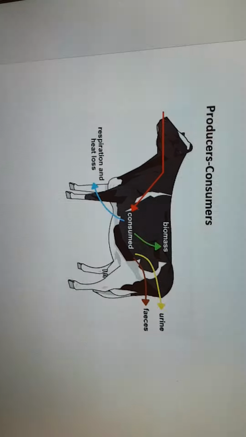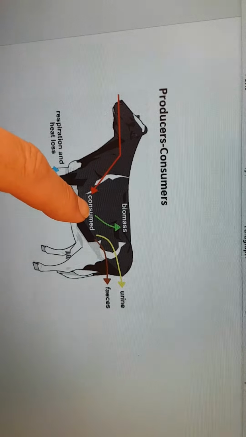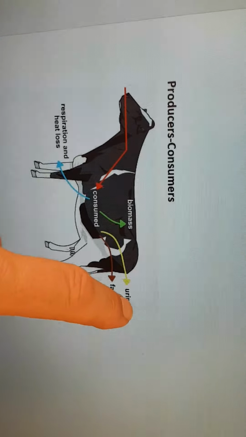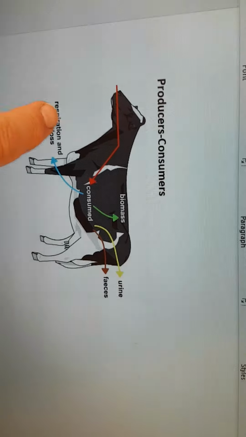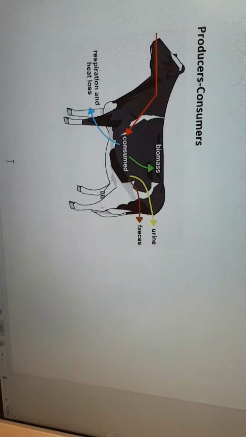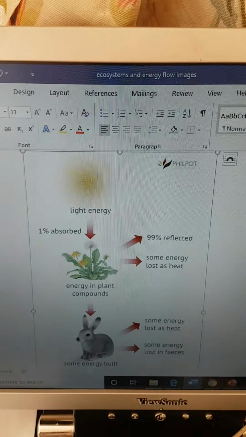This can be summed up in this diagram, really, of the plant matter consumed. Some of it is lost through urine and feces, sometimes called excretion. Strictly, urine is excretion and feces is egestion. You've also got respiration, plus you've got the fact I mentioned earlier that not all parts of the plant are eaten. Same point on the note sheet. You can't use page 75, so draw the diagram I've just shown you of the cow, this one, but add an extra point about not all parts of the plants being eaten.